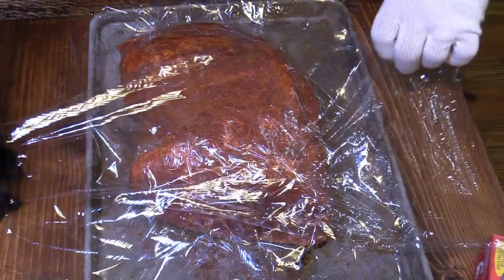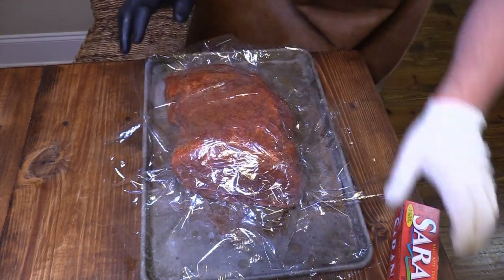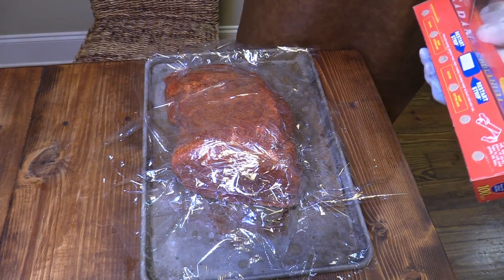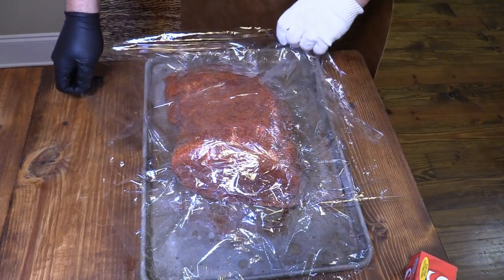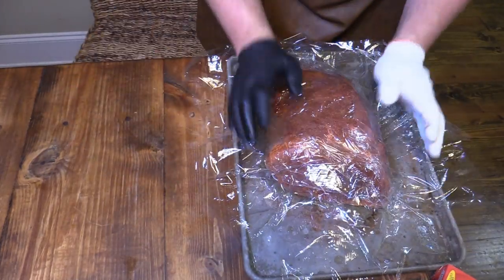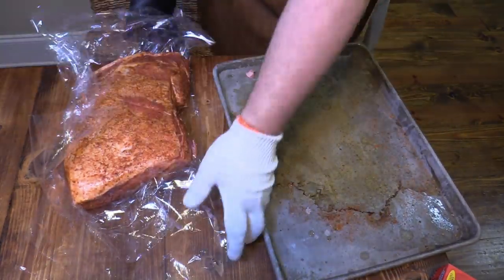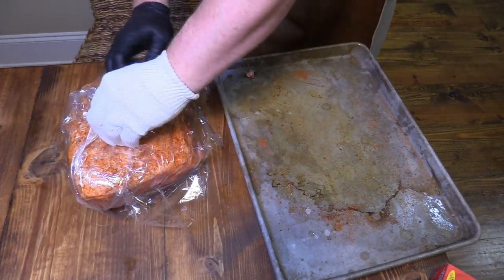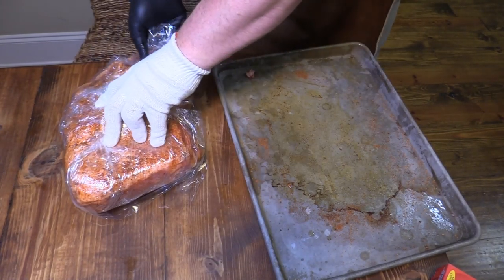Oh, let's see. Zoom y'all out a little bit. Okay, there. Okay. Idea is to make this stuff where it's not all stick together. Now, I'm gonna kind of flip the whole dude over right there, and we'll try to pull that saran wrap tight on the back side as good as we can. And it's not gonna work that well. That's okay. Put some more saran wrap on this side.